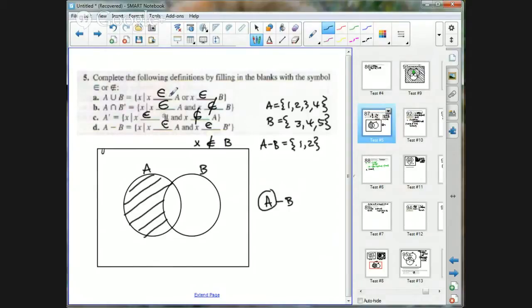So anyway, you see, they already supplied the word or. Okay, right. Maybe I shouldn't have asked you that, but it was good practice. No, it is, because I go back to lesson 2.2 and I see it in my notes. Every A or everything, because it's everything in A, that's why I put the is an element symbol. And it's everything in B, so I put the is an element symbol.